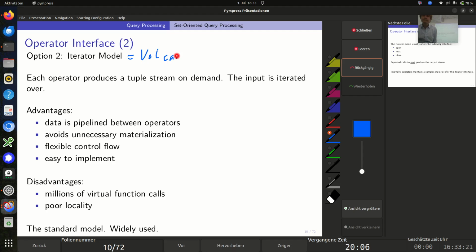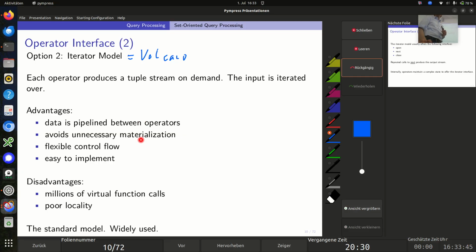Volcano model. And actually that's state of the art. So the idea is, you have the next operator, and the next operator gives you access to the next tuple. It has the advantage that the data is pipelined, so you can already hand over a tuple to the next operator.